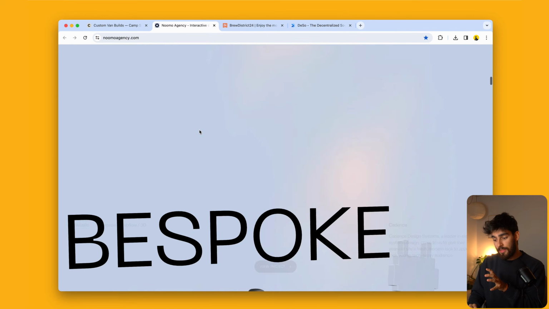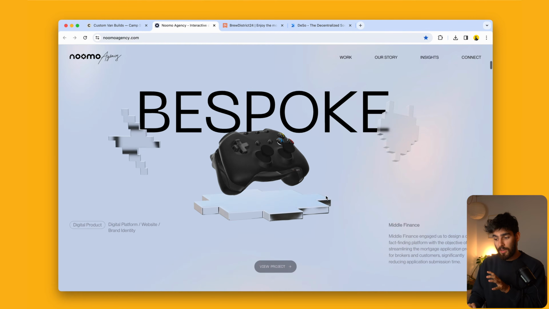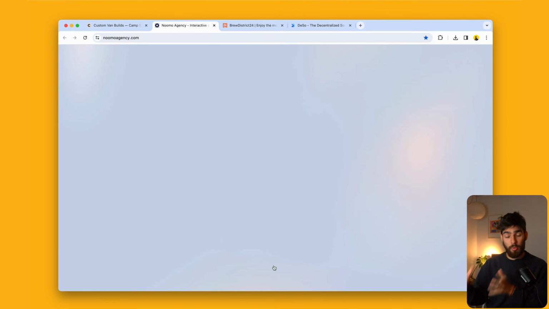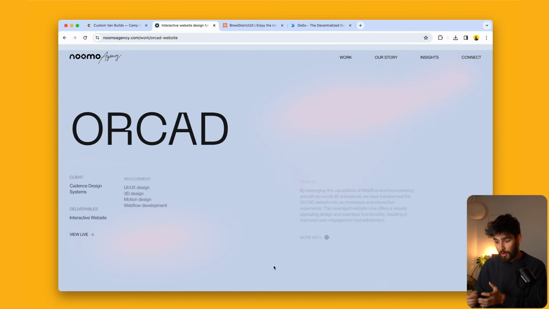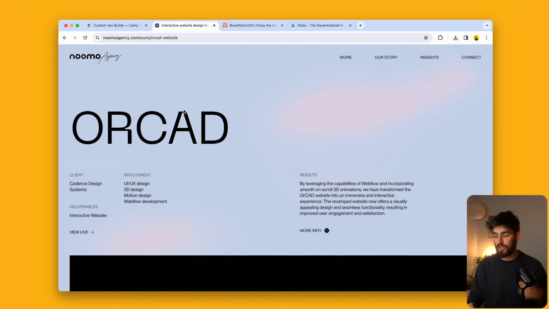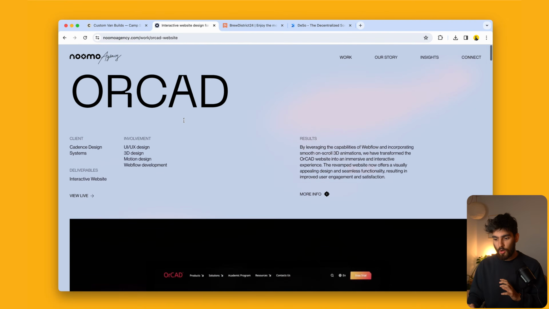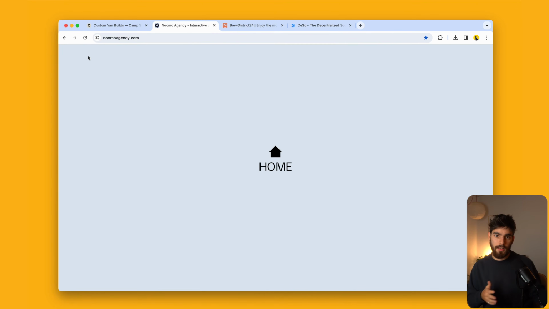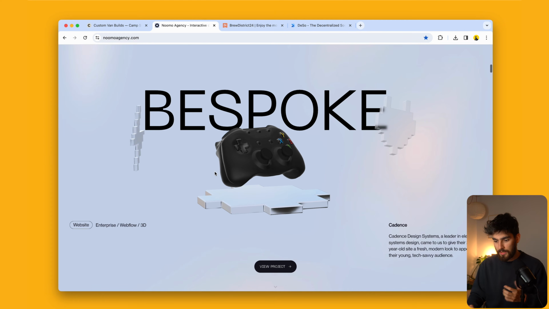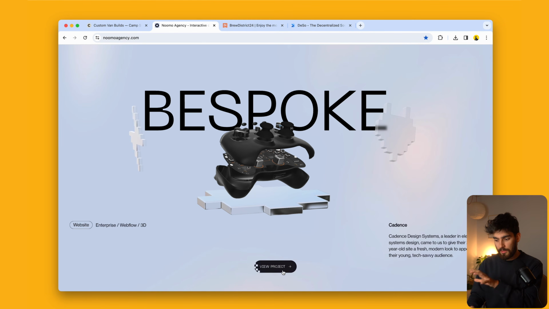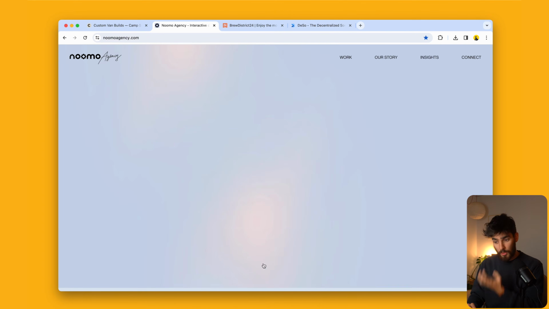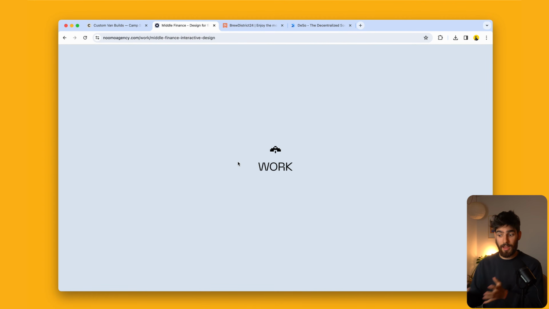And I've showed it before, but this type of site is really cool because although you are taking them through this journey, you can also click on the view project. So when we click on that project, it'll take us to a completely different page. And so we can see that the 3D is not only very cool, it's like a journey, it's a better experience, it's more captivating, but it's also useful, right? We can see that, okay, this is the bespoke thing. Let's click on that. Maybe next one, interactive. Okay, I want to see what this project is like. So we're going to open this link and it's going to take us to that page, right?